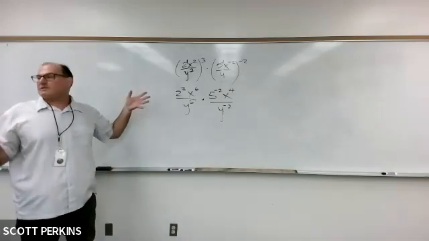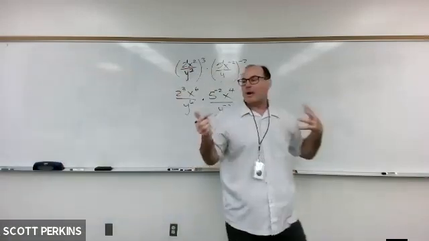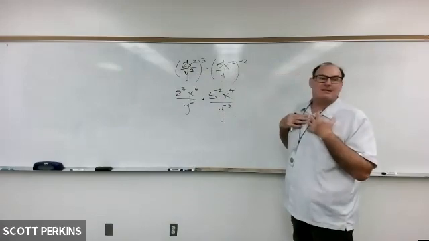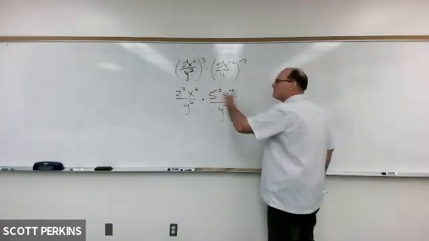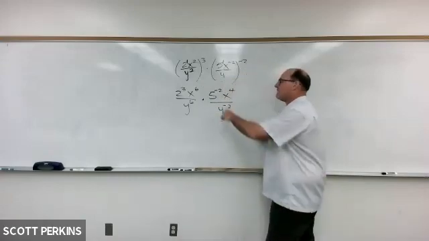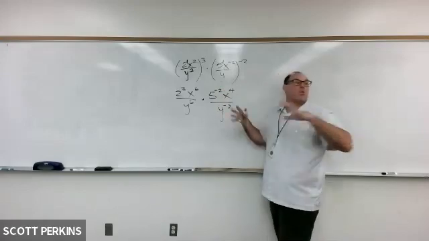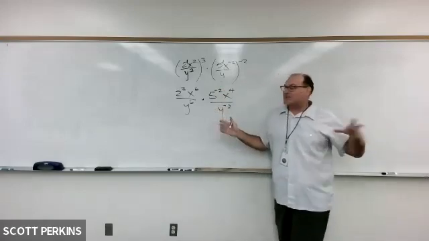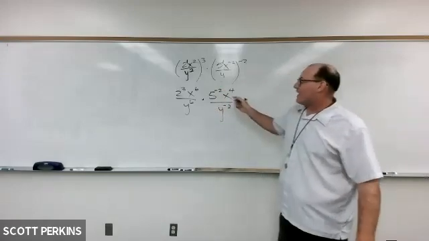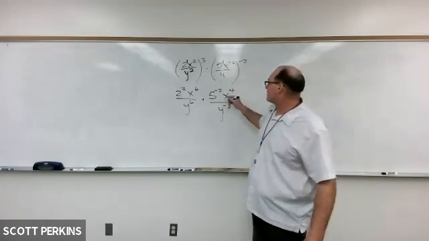So you have a choice. I mean, there's several choices in this. What I would do at this point is I would just multiply my fractions. The way you multiply fractions is you do tops and bottoms. If you wanted to resolve these negative exponents before doing that, that is a wonderful choice as well. Okay, so you've got some choices. So I'm just going to go ahead and multiply my tops and bottoms, and then I'm going to resolve the negative exponents. So here we go.